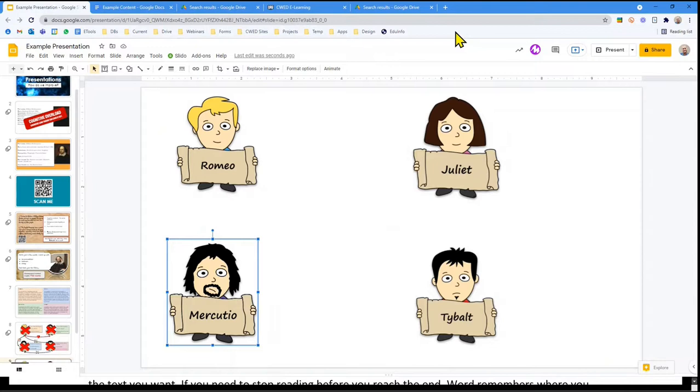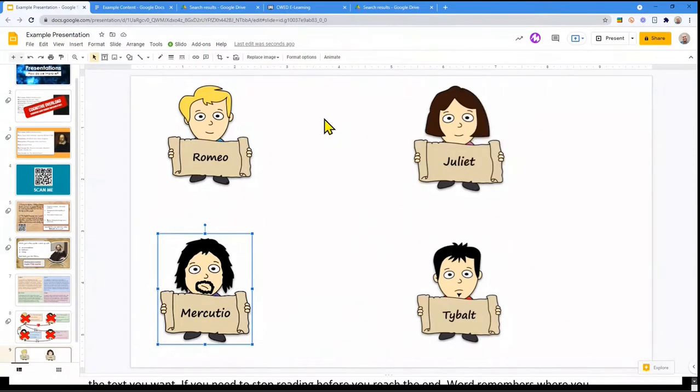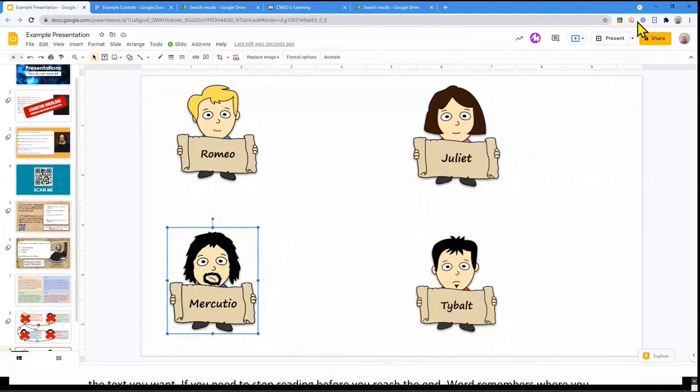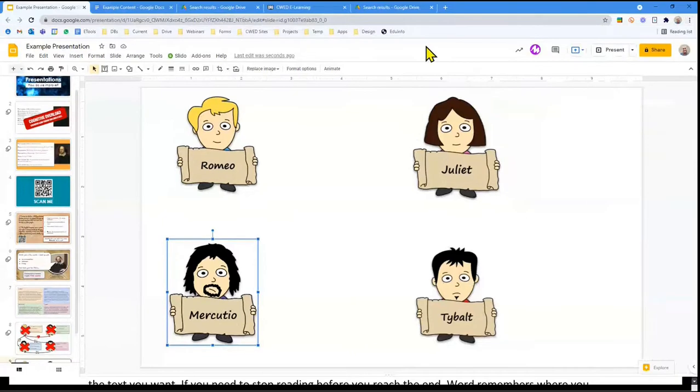So your bookmarks bar, if you just right click on it, you can easily show it and hide it. If you hide it, then it goes away. If you need to get it back, the easiest way is just to remember Control and open up your bookmarks bar again. Alternatively, you can go here to the settings where you'll be able to hide your bookmark bar as well. Right, so there's the bookmarks bar.